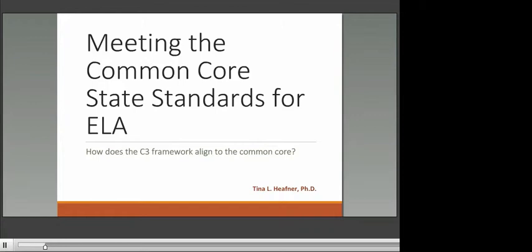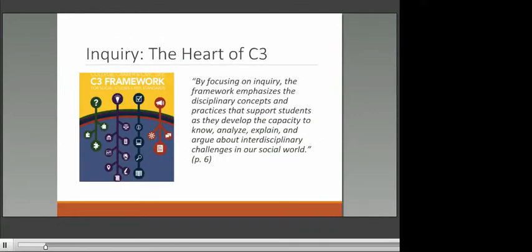At the heart of the work that we do within our C3 framework is inquiry. The inquiry arc guides the focus of the C3 framework. By focusing on inquiry, the framework emphasizes the disciplinary concepts and practices that support students as they develop the capacity to know, to analyze, to explain, and to argue about interdisciplinary challenges in our social world.